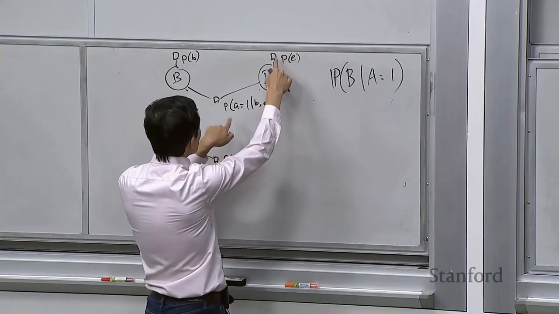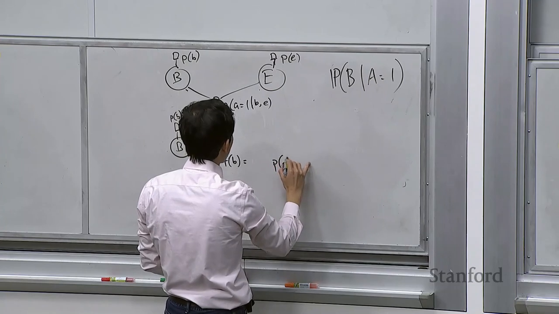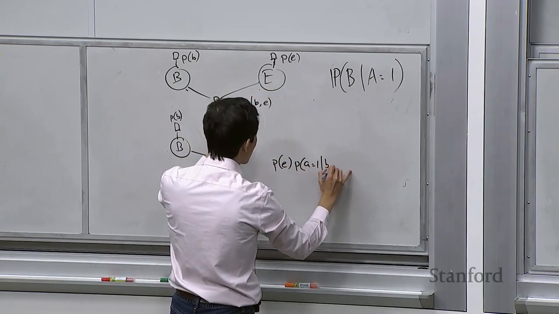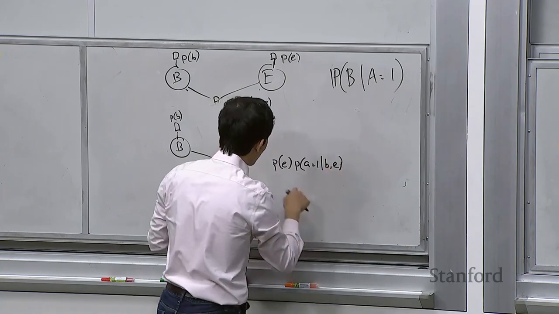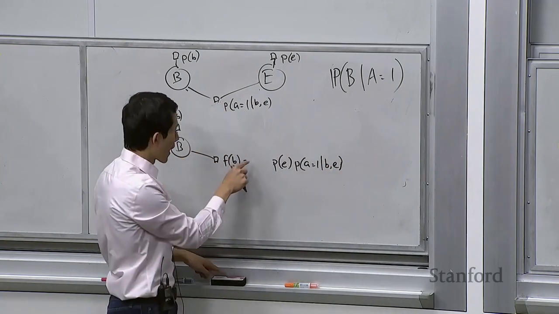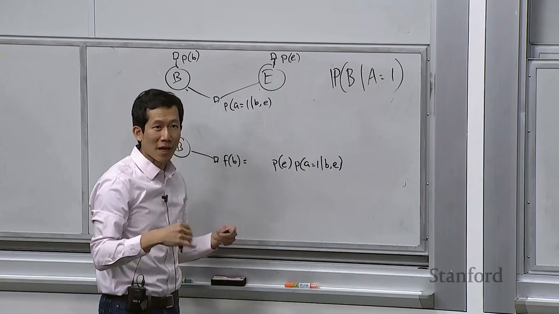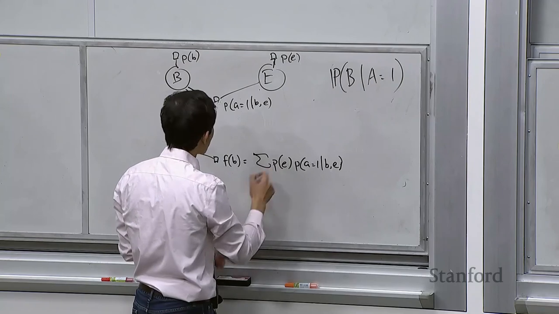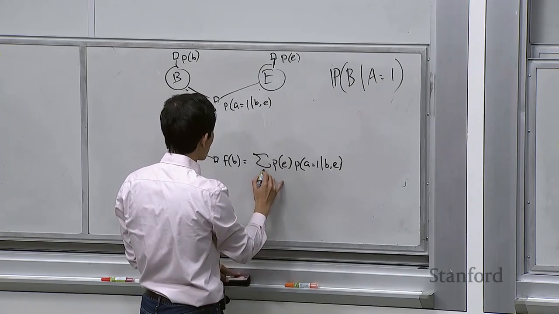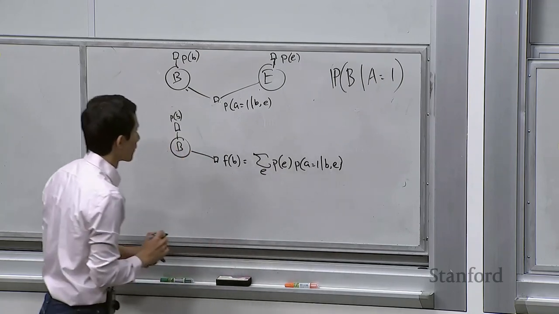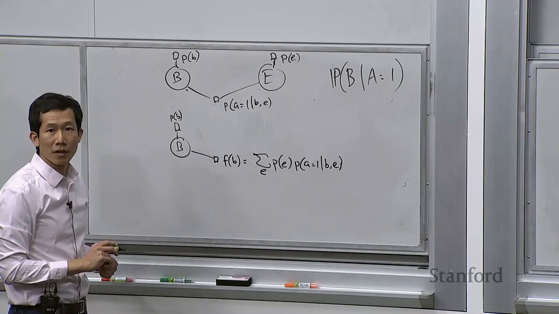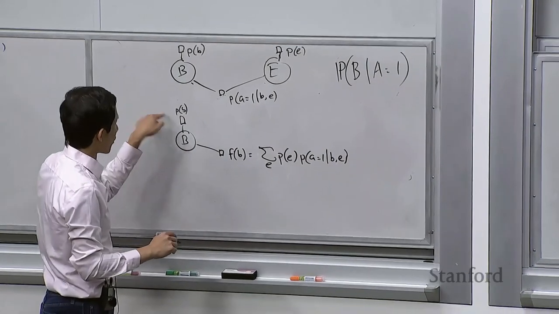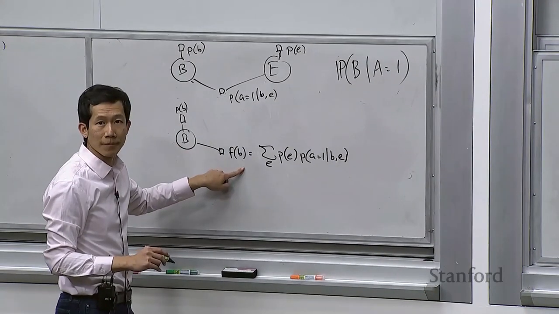And this is going to be the product of all the factors here that touch this variable that I'm marginalizing out. And the only difference between this and what we did last time is that before we had a max because we were doing maximum weight assignments, and here I'm going to have a sum because we're doing probabilities and marginalizing. So this is going to be a summation over E. Okay? And then the final query is going to be just the product of those two things. Okay?